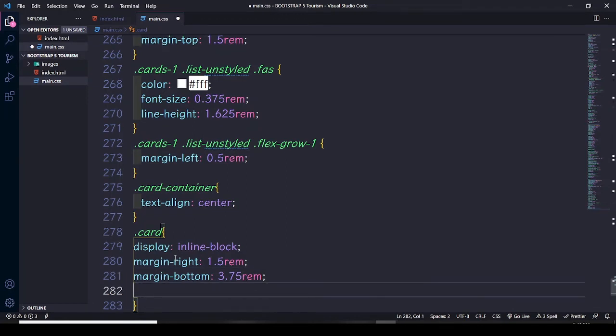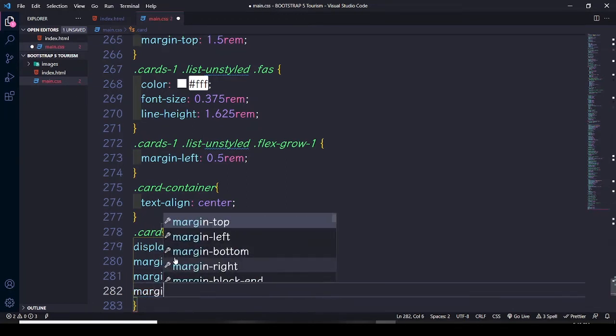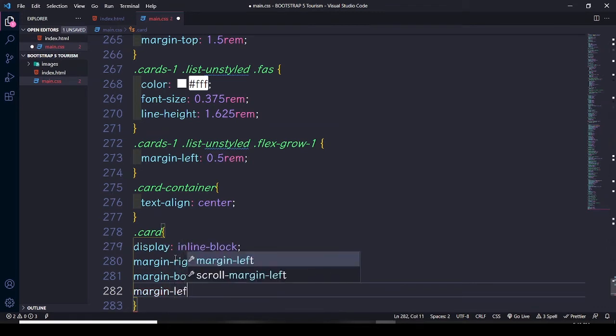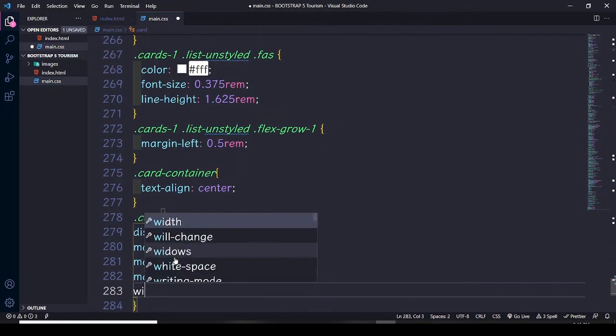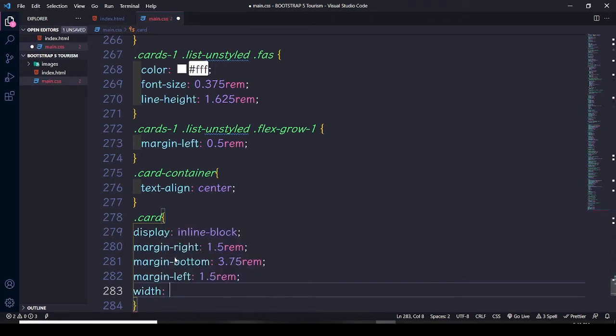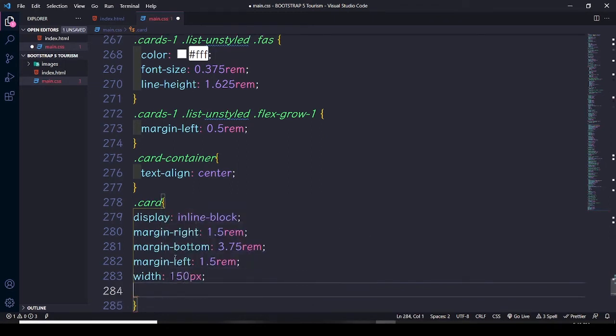Then let's use margin left, and margin left is gonna be 1.5 rem. Let's use the width, and it should be 150 pixels.